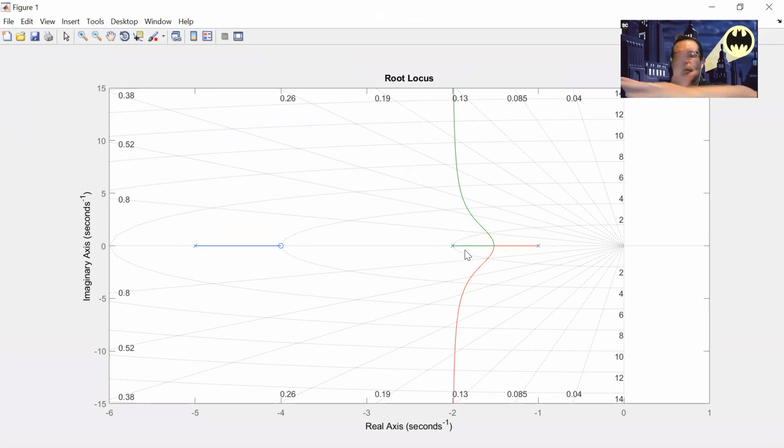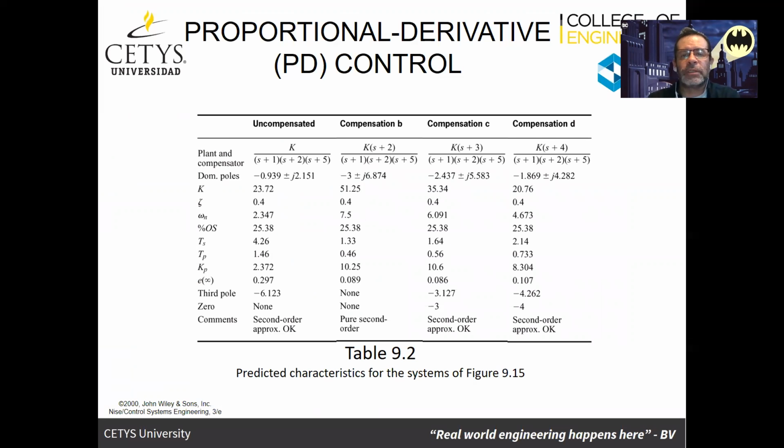Notice that the original root locus was kind of like a cross, and once we added the new zero, it got this little bump here. That's the movement of the root locus changing the position of the roots, and therefore where they intersect with the grid lines that have to do with the damping ratio. In the end, that damping ratio affects the overshoot and the transient response. That's basically what we're trying to do with the response of the system.